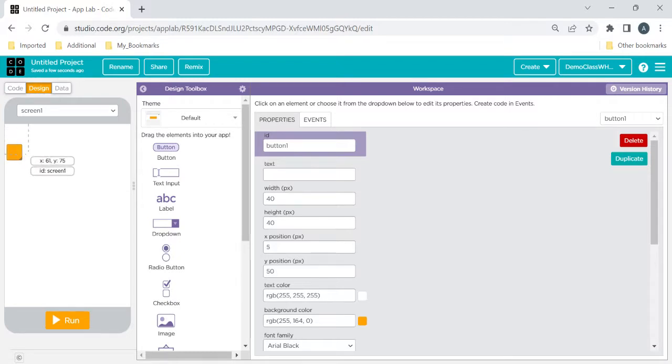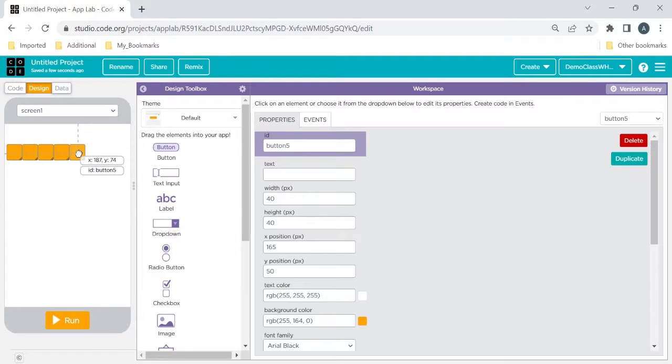Now I want this kind of component to be repeated for every different color. So what can I do? Just duplicate it and align it in a line. Again duplicate it and keep it in line. Again I will duplicate it and keep it over here. What is the purpose of this, you will come to know. Just duplicate it right now. We are using these buttons so that we can give different colors to the pen.